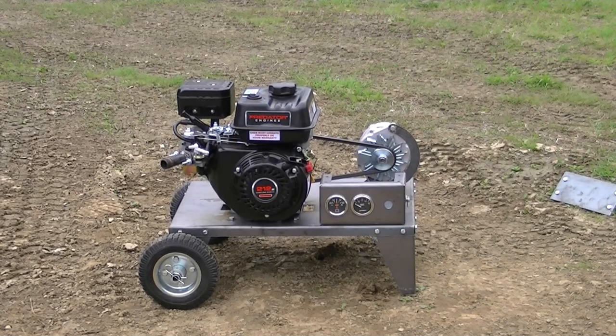Hey Woodgassers. I got the little wood gas battery charger out here and I'm just kind of running it in, breaking the engine in nice and easy. What's surprising me is how quiet this thing is — really, really quiet. So wherever you guys plan to use this thing, assuming somebody buys it, you don't have to get far away before you don't know it's around. That's a good thing in my mind. Let's start this thing up and I'll show you what I'm talking about.